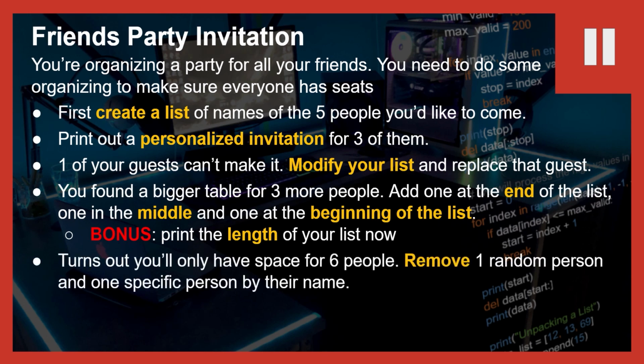Turns out you'll only have space for 6 people. You need to remove one random person and one specific person by their name. This is also something that you'll need to research, and I kind of gave you a hint in here. If you're smart, you're going to find it.